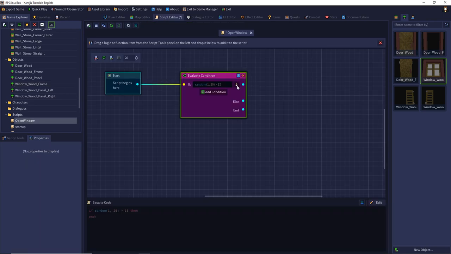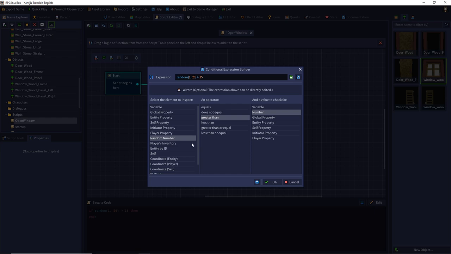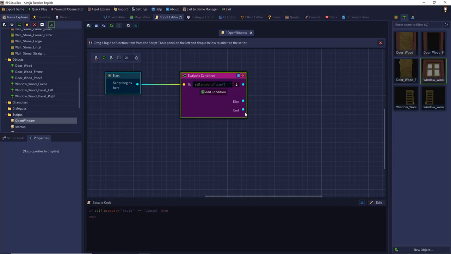So let's press the wizard button. And then we want to evaluate the self. Self is the object which we interact with. And we want to evaluate a property from self. And we want to check, is it equal to a string? The string value is closed, and the property name is state. And then let's press the OK button.